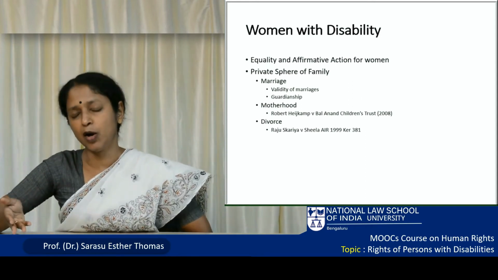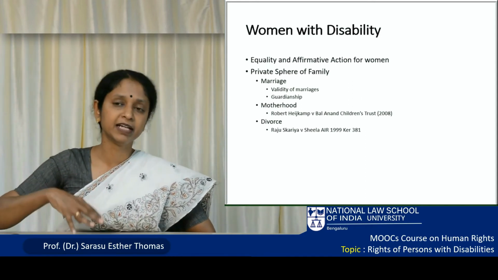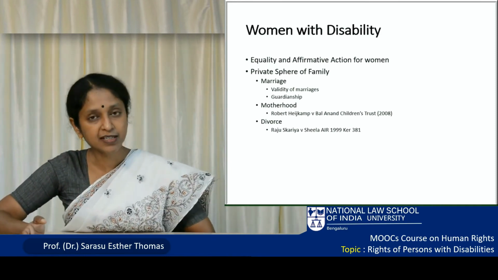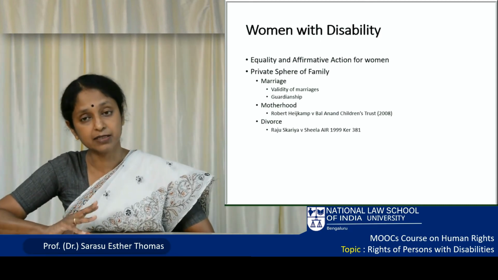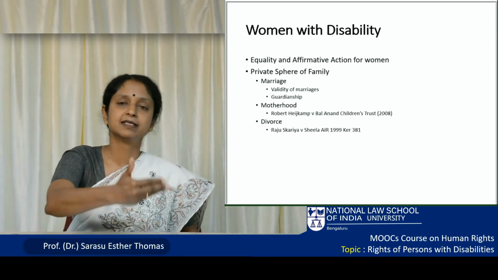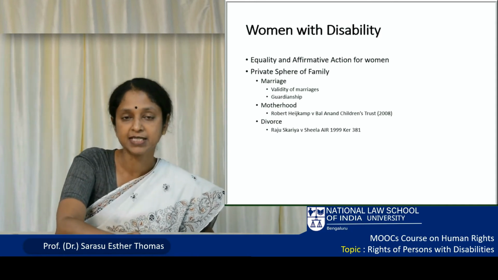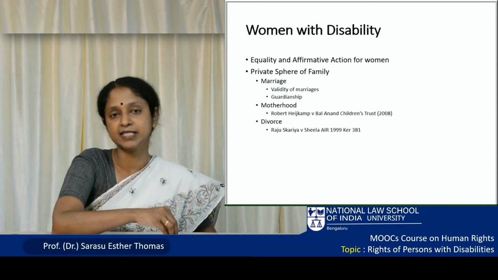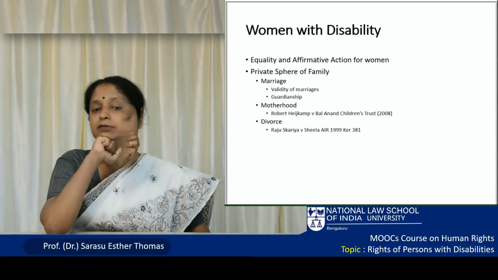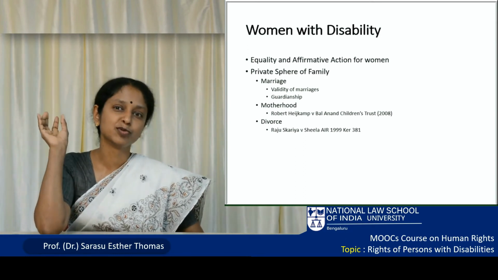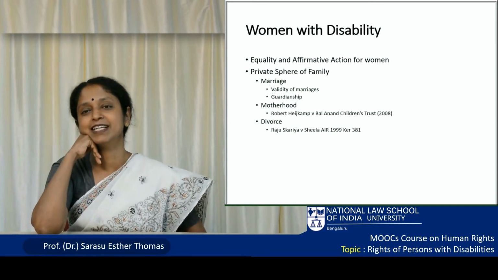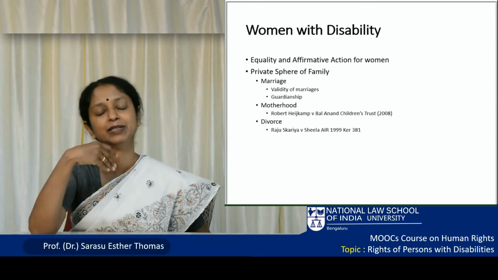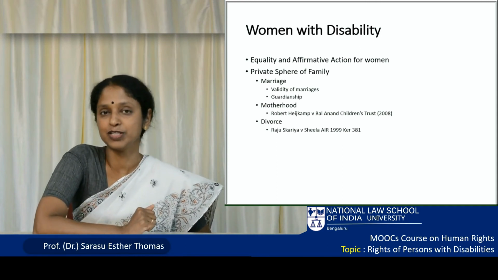Affirmative action is possible. However, women with disabilities are doubly disadvantaged when it comes to the home, to the private sphere, to the family. As we've seen earlier, the problem of plenary guardianship means that women find themselves under perpetual guardians within their own families. And we find that within this private sphere of families, women are extremely discriminated against, especially women with disabilities. So while we can go on and on to look at different areas where women with disabilities are discriminated against, I thought we would focus on just three areas, just to get an idea of how this works.